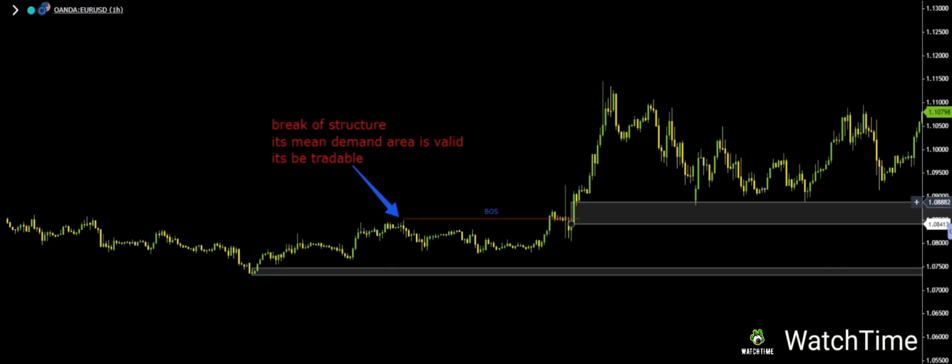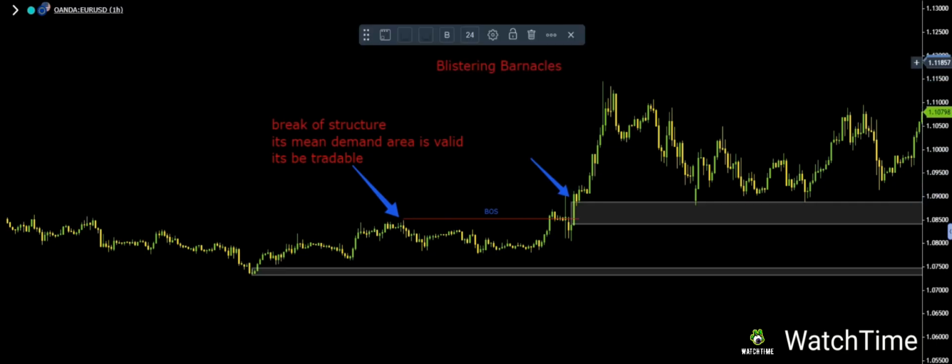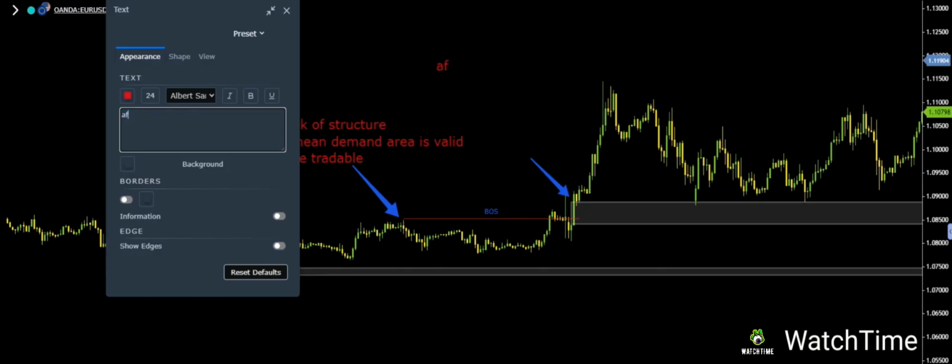Examples of trading against structure. In an uptrend, if price taps a supply zone and you decide to sell, you're betting that the trend will reverse. This is risky because the market is still moving higher. In a downtrend, if price hits a demand zone and you decide to buy, you're betting that the trend will reverse upward. But with lower lows being made, this is counterproductive.